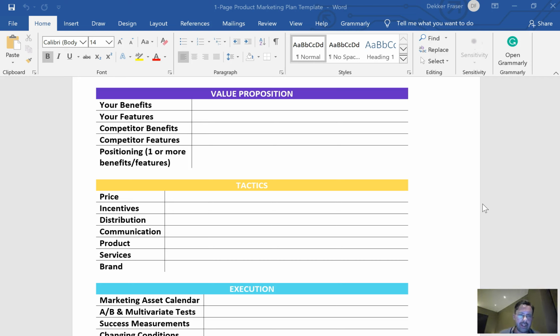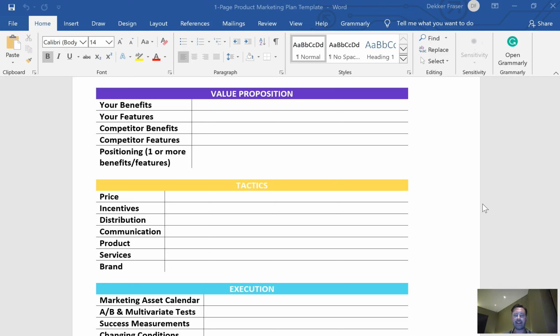So after looking at the benefits, or simultaneously with looking at the benefits, you want to look at the features. So a big mistake I see in a lot of market messaging is too much emphasis on benefits that customers don't care about, because often the way you create value is really at the feature level. So try to highlight the key features that your product has, specifically focusing on the ones that are unique or not yet on the market, because these may be creating more value than you realize.